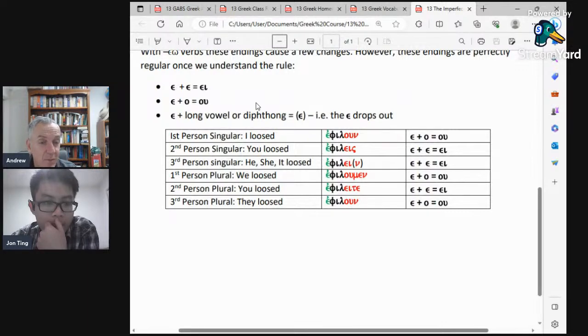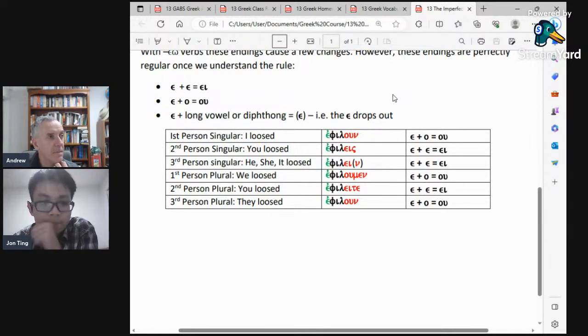This is in the present tense, and it's just Lu Usen. Yeah, it's Lu Usen. But I see, that would be Philousen, yes. So yes, it does occur in the present tense. Here you're only dealing with the first two cases of these vowel collisions, we'll call them, where the vowels collide and drop out or get changed.